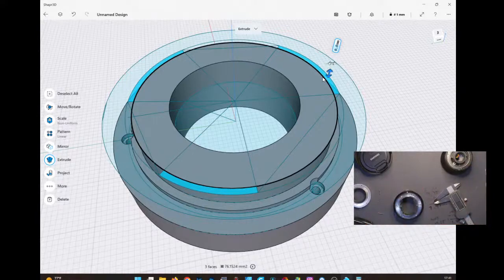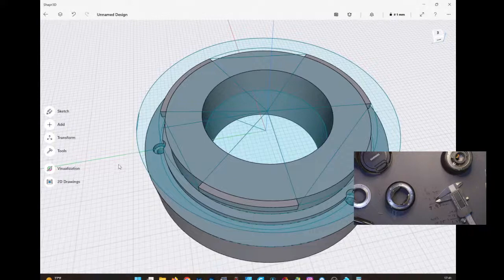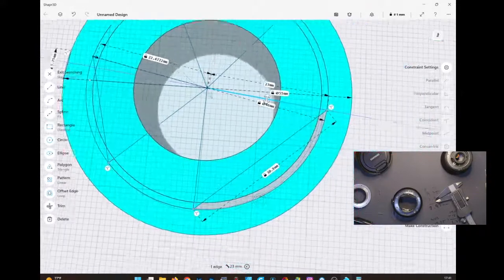Let's do 1/6. That looks right. Yeah, that is what I'm getting here. 1/6. Let's extrude that down. 1.6. And then we need to locate where that stop pin is. So that is right side, which is over here. So let's go over here.